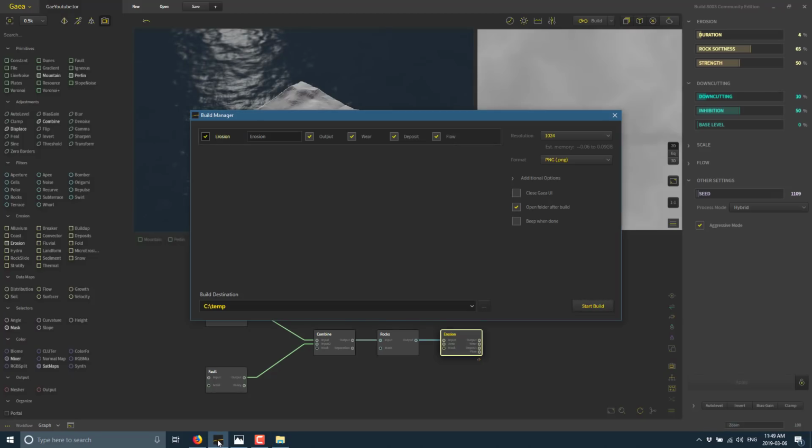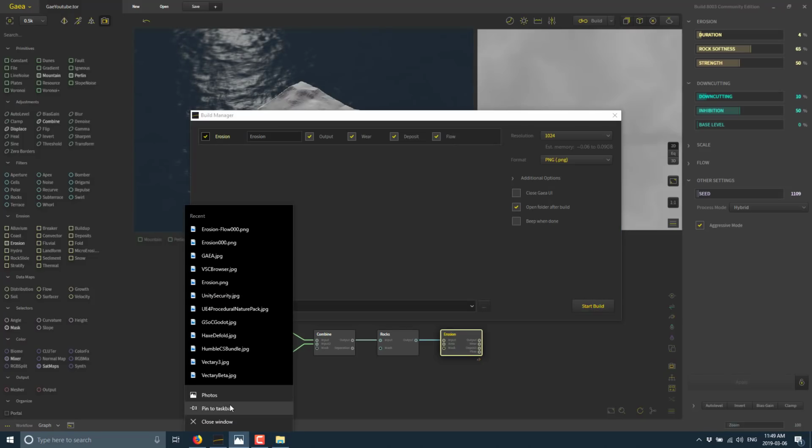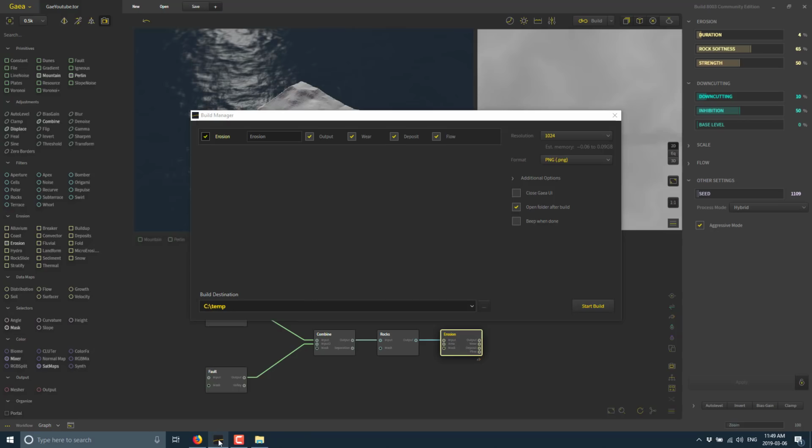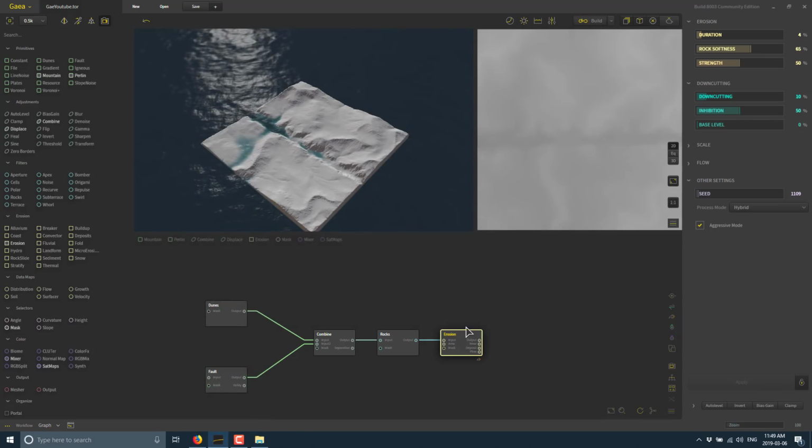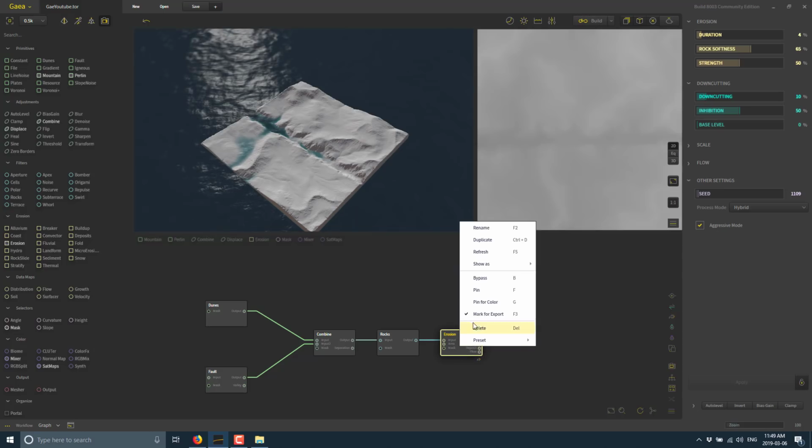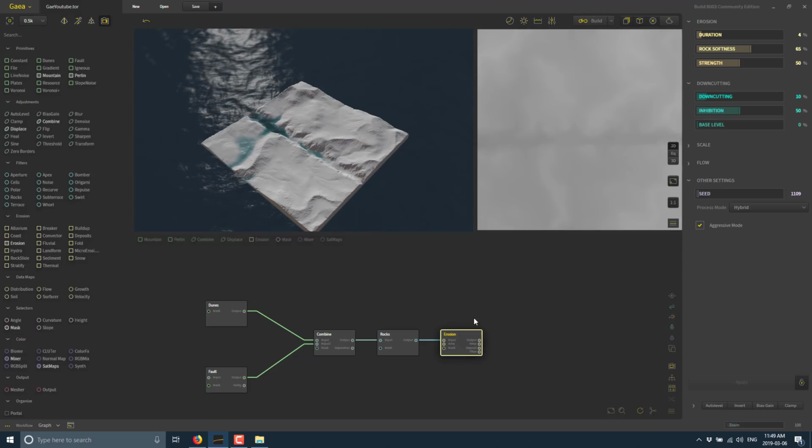Now, another cool thing that we can do here, let me make sure that I don't have any of the type maps open, because this actually errored out on me last time. So I'm going to close this node out. And I'm going to skip that, and I'll actually take that guy out of there. So we'll remove mark for export, and we're going to add a new node in here, and it's a mesher node. I'm going to drop that on erosion.